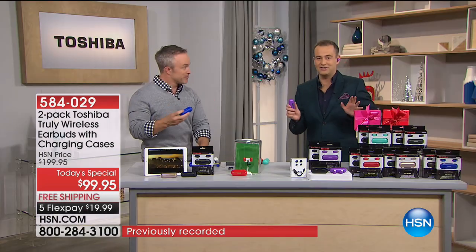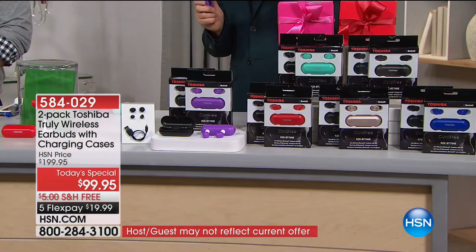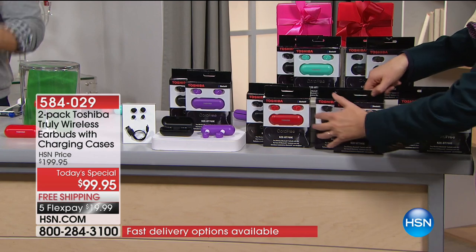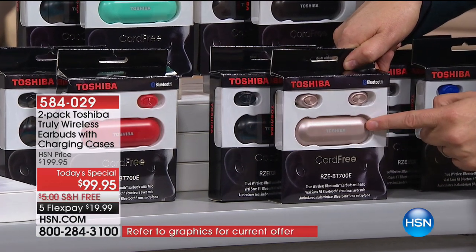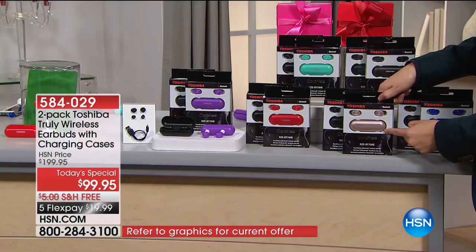We're already over 10% completely sold out for the day. There is a disproportionate number of people ordering the rose gold. If you want rose gold, I have 2,600 left. My producer just told me over 50% of our entire quantity sold is in this option. If that's the one you want, it will be sold out early.